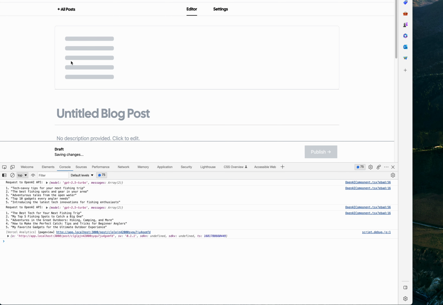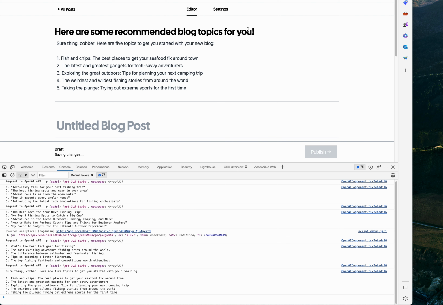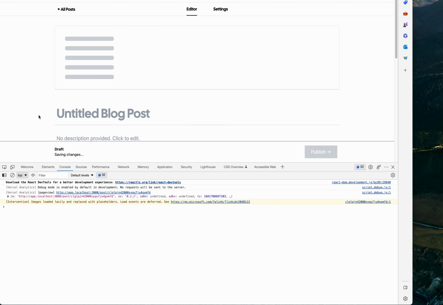And as you can see, my skeleton loader is showing in the top of the screen here. And you can now see that it has rendered. Now, one thing that's really interesting with the way that this works is useEffect when running in React development mode runs twice. I am not skilled enough to understand why that is. I have read some very interesting documentation from Next.js on that. So one of the things that's interesting is how that's now actually outputting extra text in my response there. So I need to sort of think about why that's happening. It appears to be a dev-only issue and wouldn't happen in production.